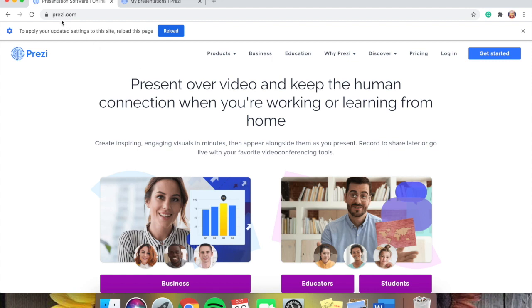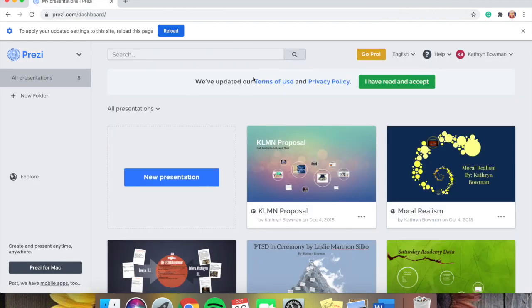And so what you're going to do is go to Prezi.com in whatever browser you want to use. If you don't already have an account, you'll want to click the Get Started area. But I already have an account, so I'm going to click Login, and you'll see my screen like this. And as you can see in the drop down, there are two different types of Prezis. You're going to want to use the regular one.